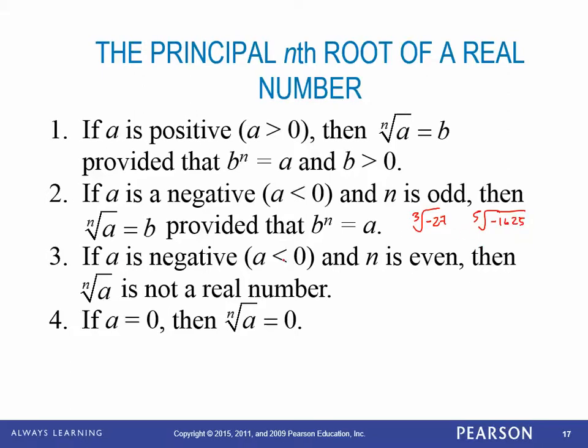This is if a is negative and n is even, then it's not a real number. And I think we already know this here. If you're just taking a square root of a negative 27, we say not a real number. All right, if it's an odd root, I can still keep the negatives in there. If it's an even root, even the fourth root of a negative 16, again, it's not a real number, because there's no way I can multiply a number by itself four times to give you a negative number. It doesn't work. Okay, and the last one here, if a is equal to 0, any root, it doesn't matter what it is, 5th root, 28th root, the 28th root of 0 is still 0.